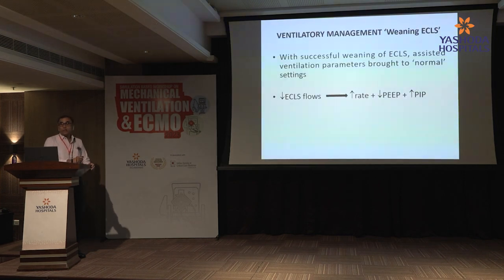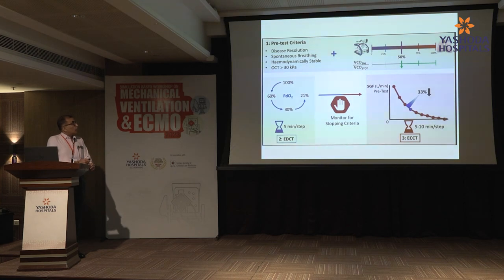How we manage the ventilator whenever we are planning to wean the patient from VV ECMO: the ventilatory settings should go moderately high. Whenever we are reducing the ECMO flow, we increase the respiratory rate, because initially we had brought down our FiO2 to 0.3, our target plateau pressures were less than 25, and we were keeping a PEEP of 10, 12, depending upon. And so we increase the rate, we keep the lowest PEEP at which oxygenation is maintained, and we try to increase the plateau pressure so that adequate tidal volume is generated and the patient is able to wash out carbon dioxide adequately.